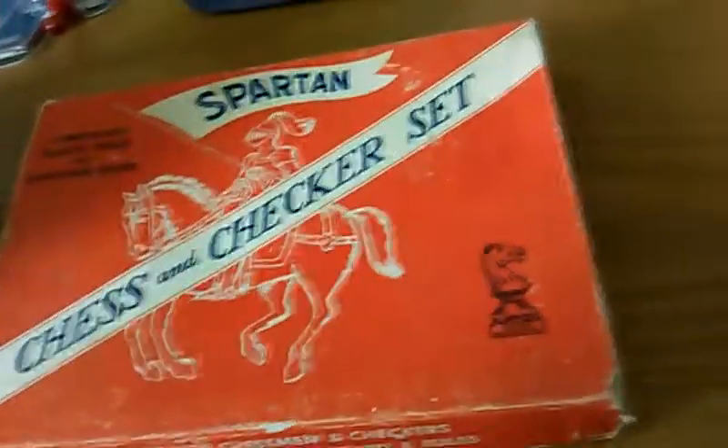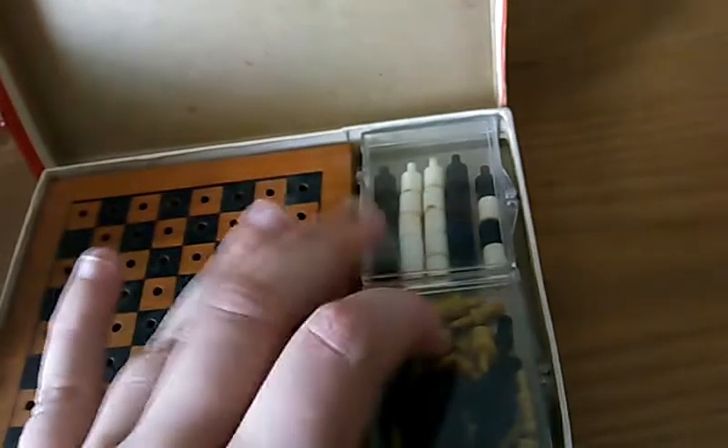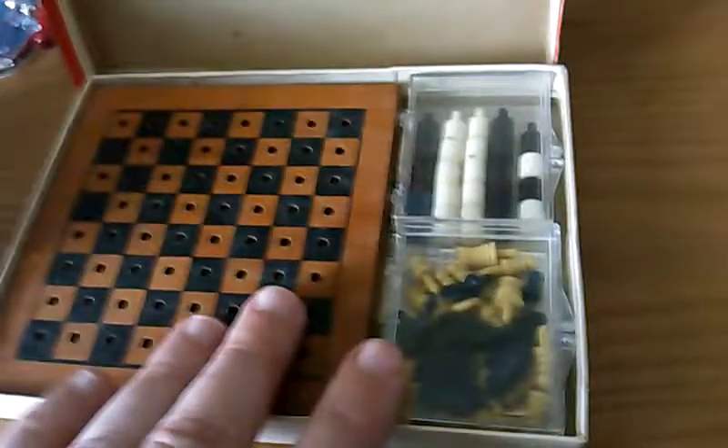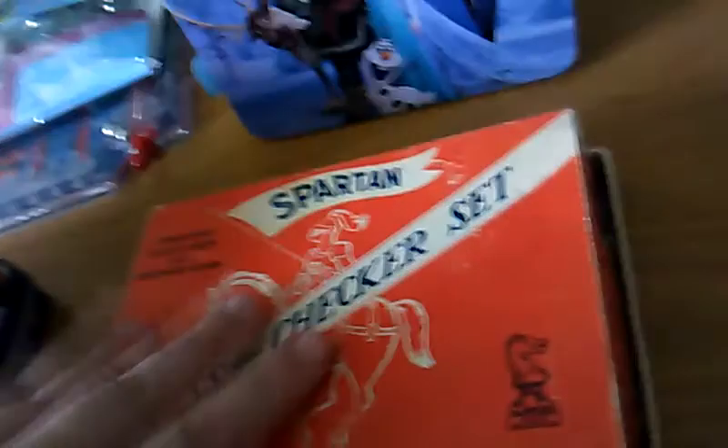Now this — I knew something was in the bag, but I only saw the edge and I knew it was vintage. This is a 1950s game, and it is in very, very good condition. Actually it was made in a town I used to live in a long, long time ago, so that was kind of cool. It's got chess pieces and checker pieces and these two little cute containers — you don't see that much anymore — and a cute little board. It does have instructions for chess, and I don't know how to play chess, so that's good. I think this is so cute even as a decor item with the chess pieces when I'm not playing. Each of these bags was $1.99, so I think it's well worth what I got.